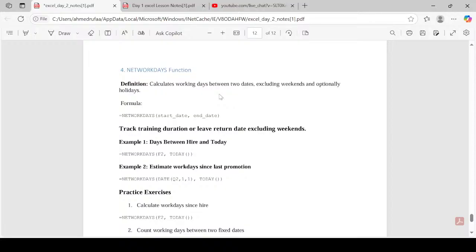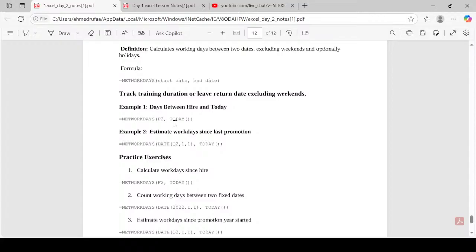So if you want to calculate something during the weekdays, then you use NETWORKDAYS instead of a normal day function. For example, days between hire date and today. If your employer is very strict and wants to look at the number of days you worked, he can use NETWORKDAYS to get how many days you worked, from Monday to Friday.